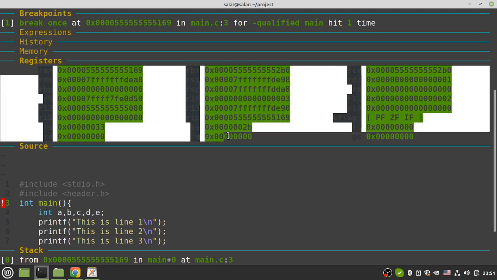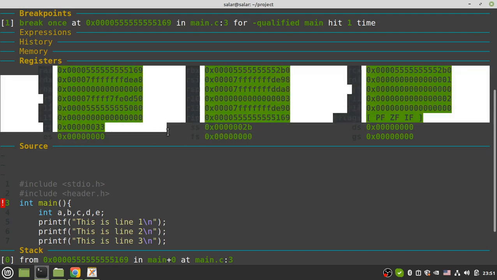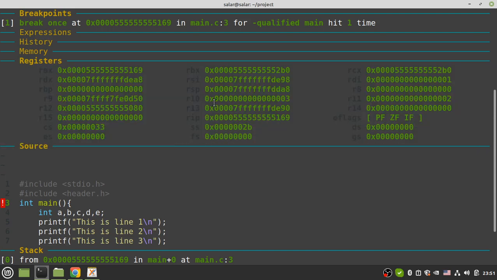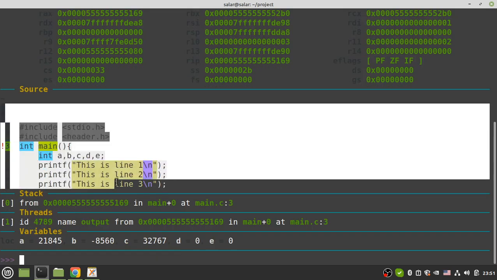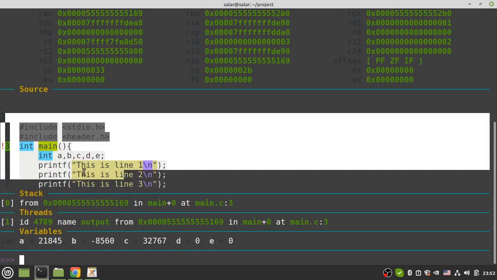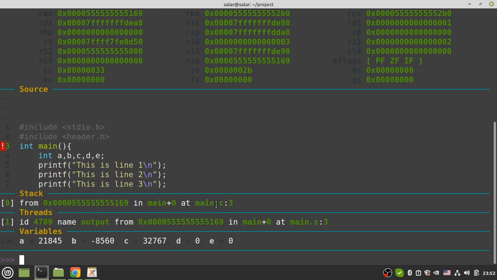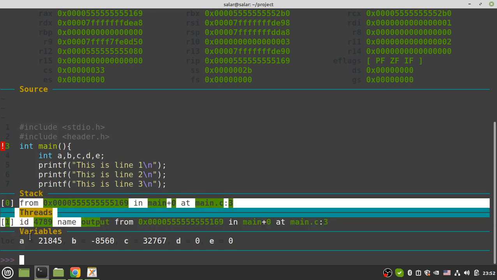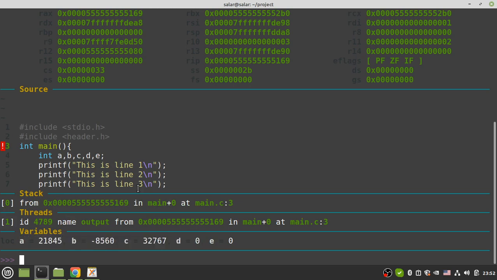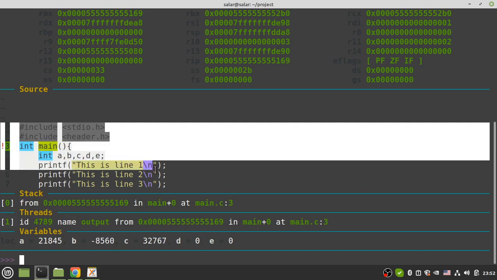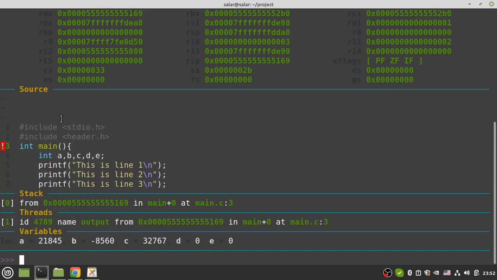You have your registers, for example, registers from your Intel processor. You have some parts of your source code. You have some other information about, for example, the stack or threads, which is about your operating system, and the local variables. I just want to talk about this part, your source.